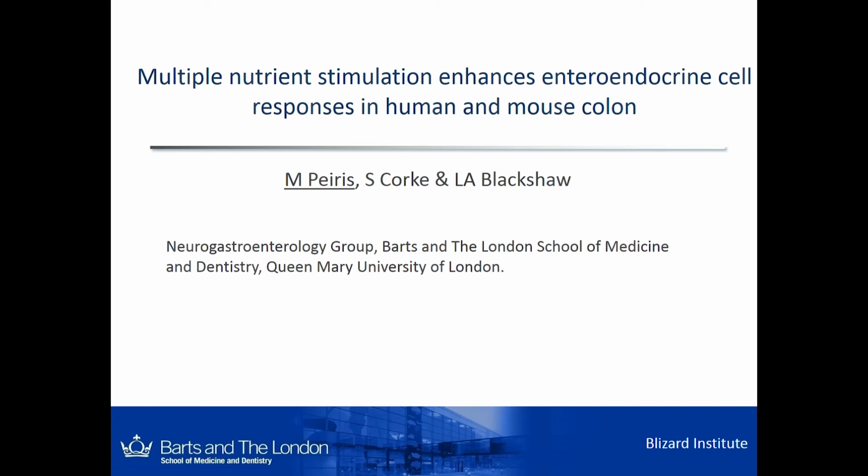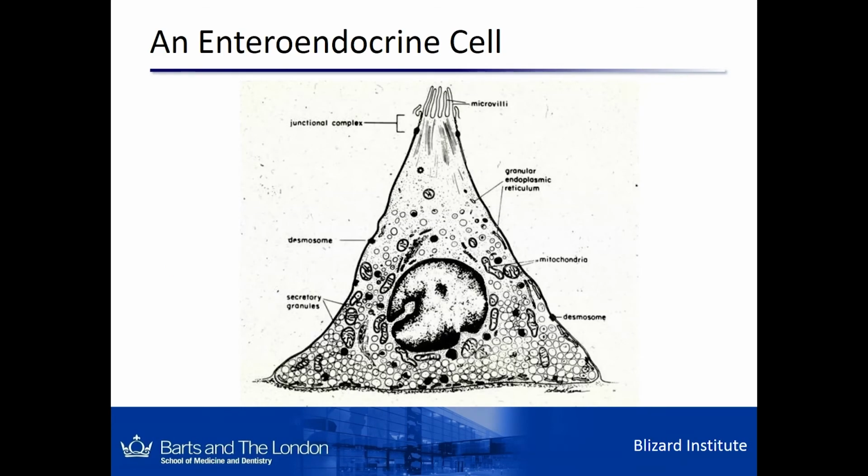So we're really obviously interested in the enteroendocrine cell, and I just wanted to put this picture up here to show the shape of the cell, and also to highlight the fact that these enteroendocrine cells, which are obviously pyramidal in shape, have nice long processes that tend to go into the lumen to sense what's present in the lumen. But they also have many secretory granules that are mostly found on the basal side.